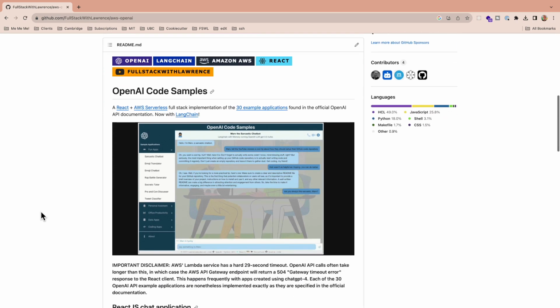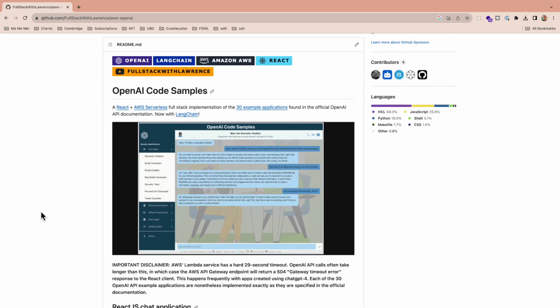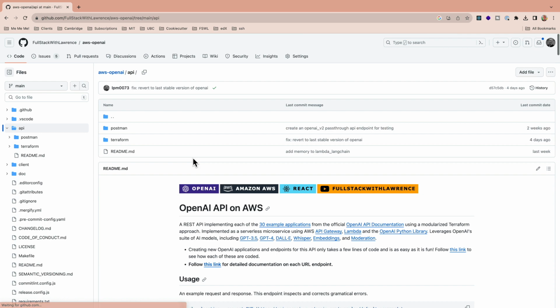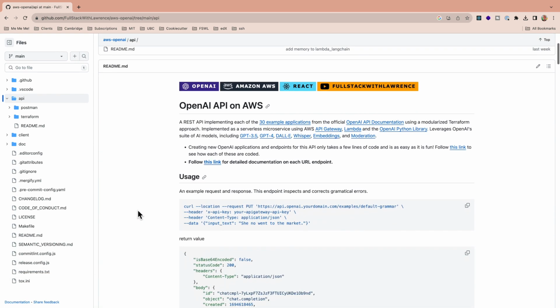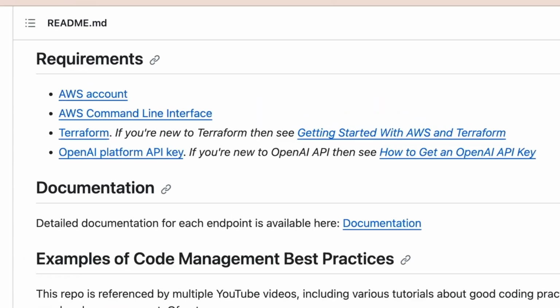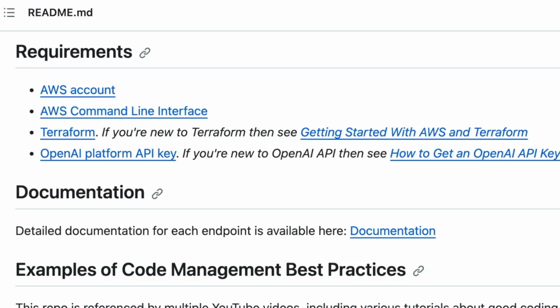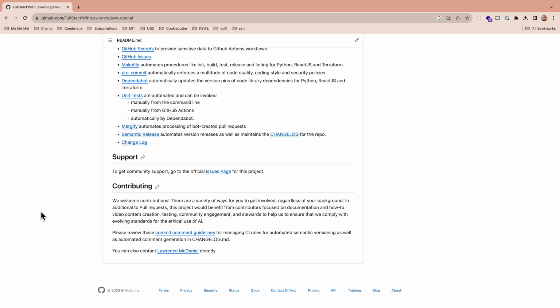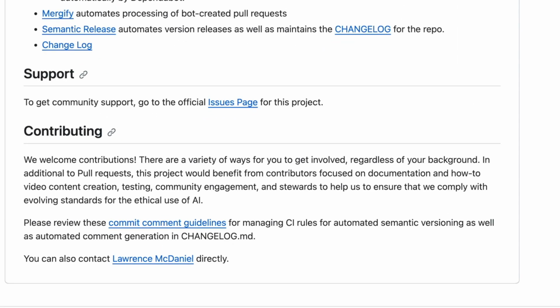A brief description of what your code does. A simple example use case. How to set it up and run the code. And if applicable, explain the kinds of external stuff that it needs, like say in this case, an OpenAI API key and an AWS CLI key pair. And lastly, how to report problems and how to contribute.